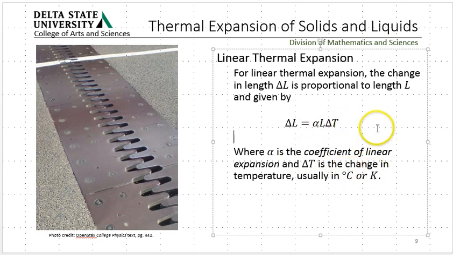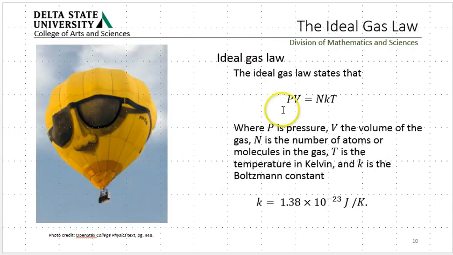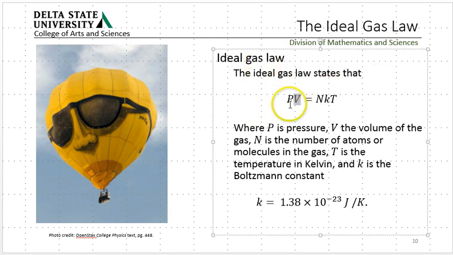Got to remember, 1 degree Celsius is exactly the same size as 1 Kelvin. So when we start talking about the change in temperature, the change in temperature is the same on both the Celsius and the Kelvin scales. Another aspect of this with the balloon is you can predict how much bigger the balloon will be in terms of its volume for a given pressure, and this is how much gas is in the balloon basically.